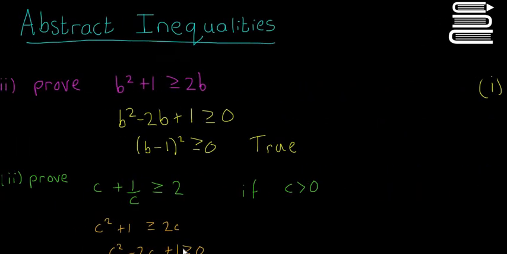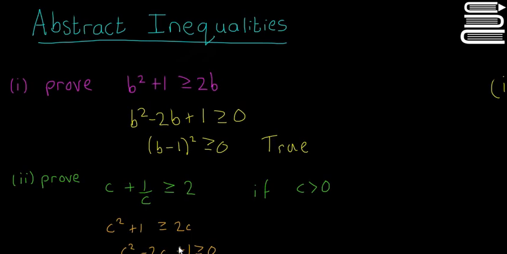Hopefully you guys enjoyed the video. There are going to be more problems like that. They're all very similar and they're all based on the same principles. So if you can get the idea of perfecting the square, completing the square, anything like that, you should be able to prove these abstract inequalities.